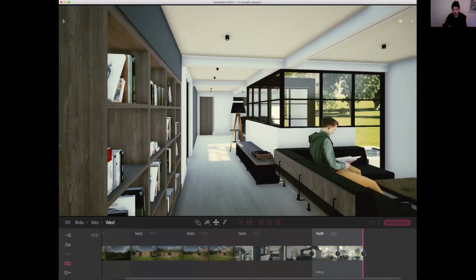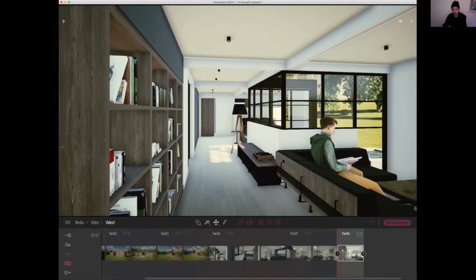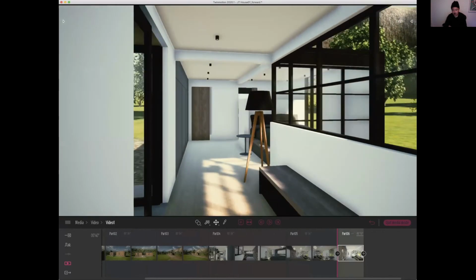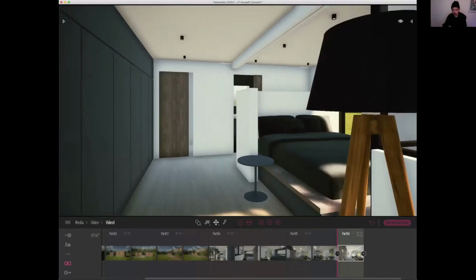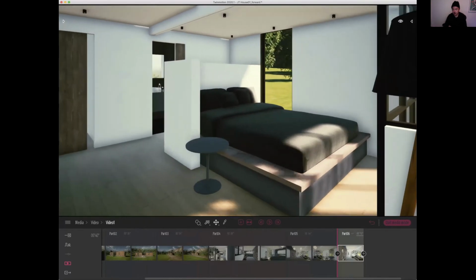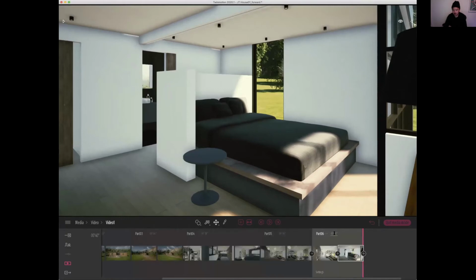Okay. So we have beautiful sunlight coming in. So this is our first view. And then lastly, we are going to show our bed. And maybe this is 6 seconds.